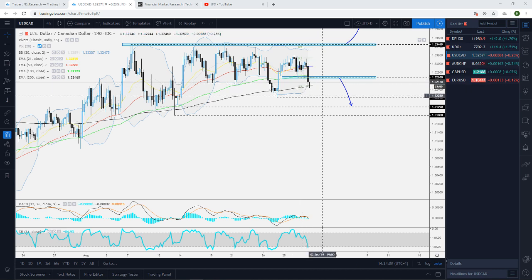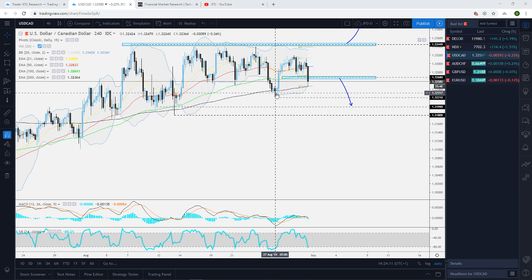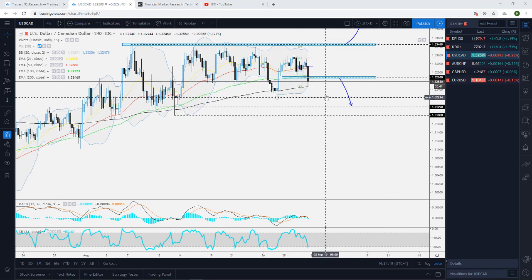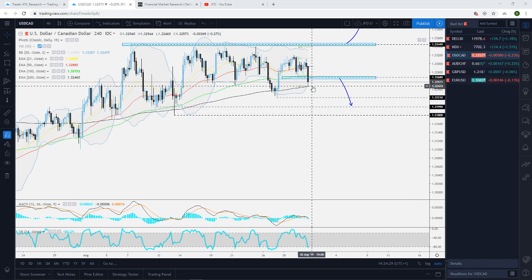Now, in this situation, what we could do here is continue monitoring this 200 EMA, but be very careful, have your stop loss in place. If we see a nice good drop below the 200 EMA, then this could lead towards the lows of this week near the 1.3221 zone. But if that fails to hold, this is where it could become a little bit more interesting for a few more bears, and we could see this one sliding further down towards the 1.32 zone or even lower. But like I said, for now, keep your eyes on the 200 EMA.